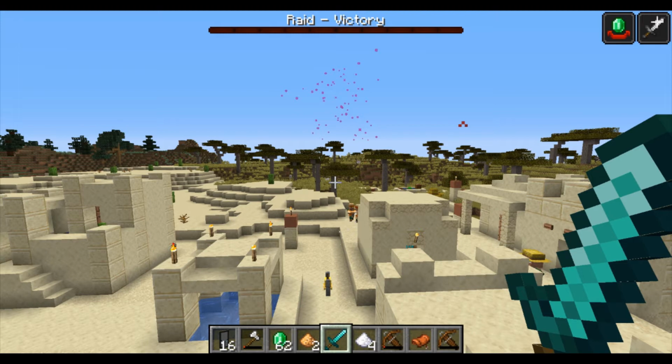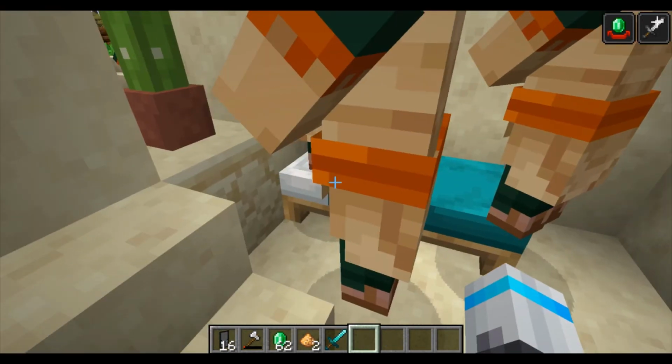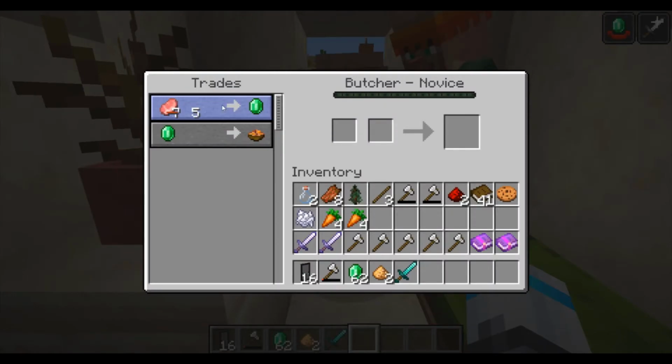Now with Hero of the Village, almost all trades will be discounted because everyone's happy that you saved them. So if you can see, maybe this guy doesn't have trades, but this guy, normally he would have 15 beetroots for an emerald, but now he gives 11 beetroots for an emerald. So it's just they give you discounts basically. So this guy only now sells, well, he gives an emerald for every 5.